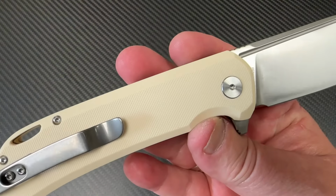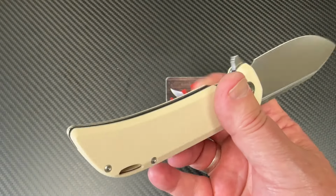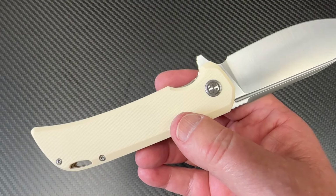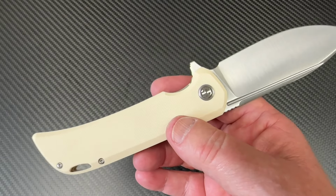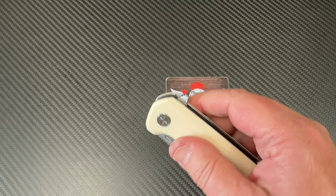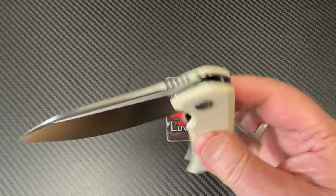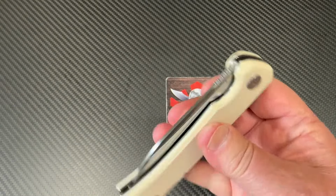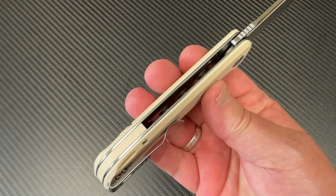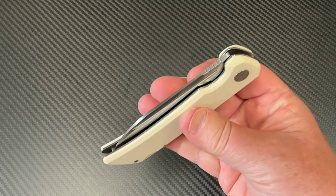And you know what? With this ivory G10, man, you could throw that in that pot, can't you? You could make it whatever color you want. Like a sapphire blue, fire engine red, green, purple, whatever. So there's that opportunity too. Although the white's quite striking, I don't know. This is one of those ones where you might as well just carry it and use it. And if you're going to do that, maybe you ought to have some fun with it. I think I got some of that sapphire blue still sitting around. Liquid Rit dye for synthetics, right? Take some of that, put her in there, and let her go.